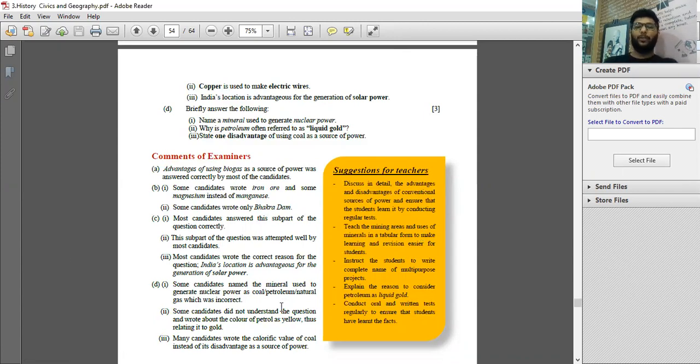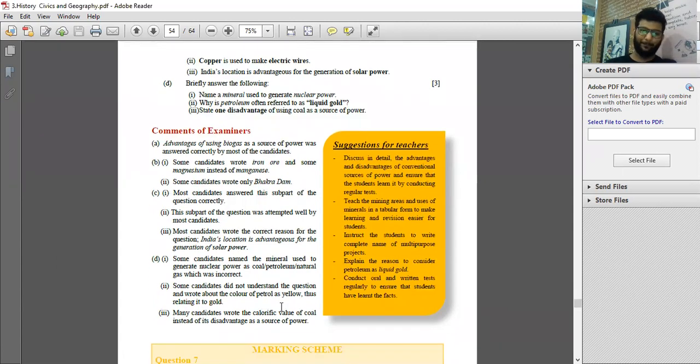Similarly, when it comes to India's location as an advantage for generation of solar power, yes, because India receives a sufficient amount of solar energy. All thanks to the Tropic of Cancer and also being a tropical country, we receive quite direct rays of the sun, helping us to generate more electricity, right? Mineral usage when it comes to nuclear power, like coal, petroleum, diesel, although we link them to nuclear power, actually they are supposed to be specified a little more descriptively. So be careful with that. What mineral is to be utilized where? Okay. Again, very simple topics, not that difficult for you to understand, right?